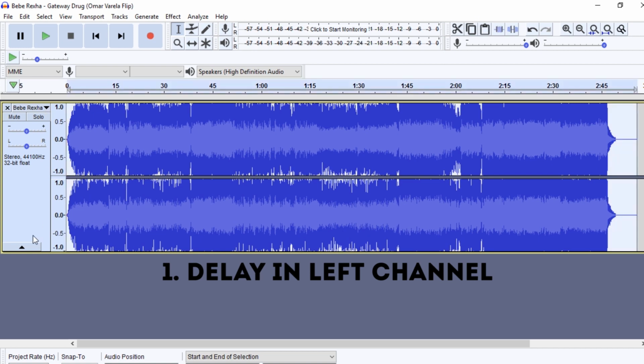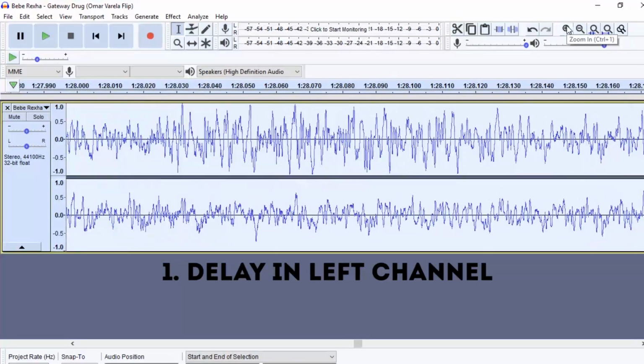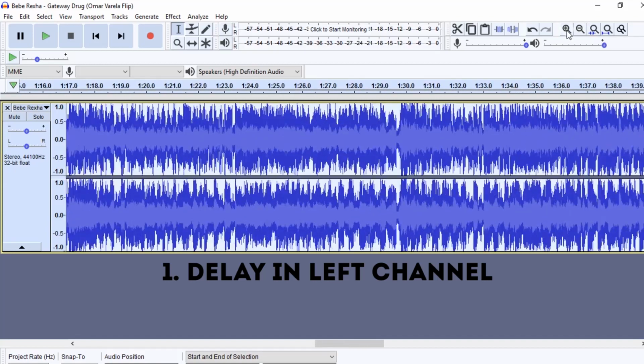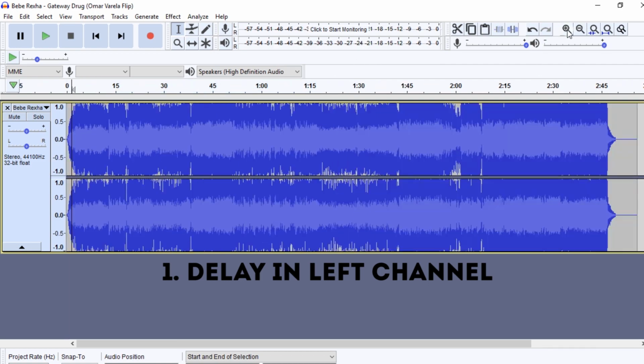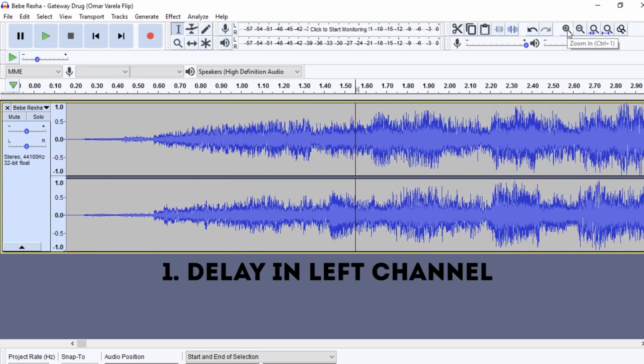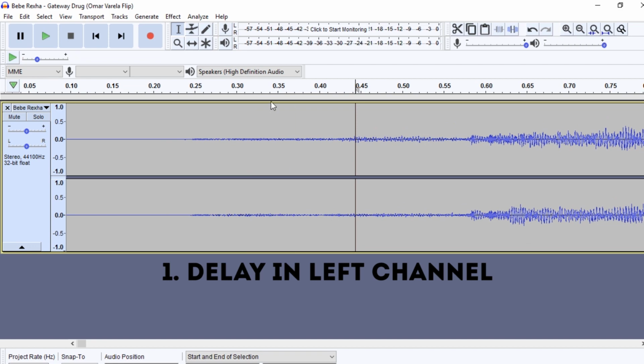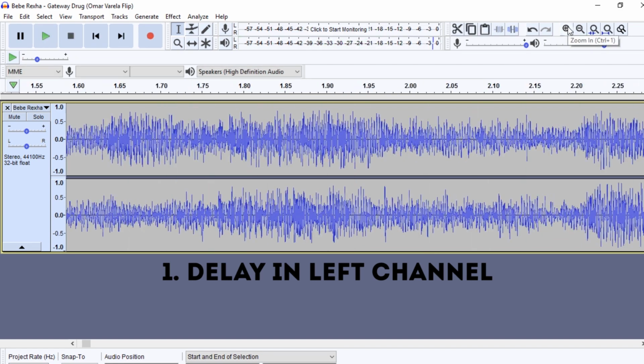Step number one, select the audio. The reason I'm using Audacity here is because Audacity has an amazing zoom capacity on audios. The first step, you have to select the audio. If you have not selected the audio, it will not work. Put a marker on the first seconds and just click on the zoom button and zoom it. If you don't place a marker there, it will zoom randomly anywhere on the clip, and you have to navigate the whole clip again and again.